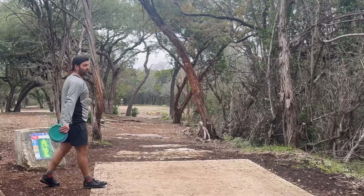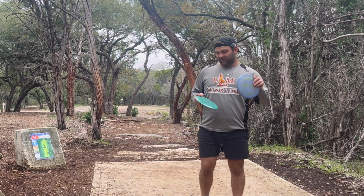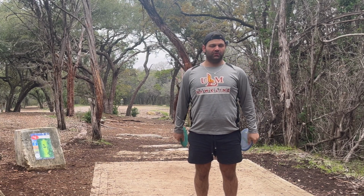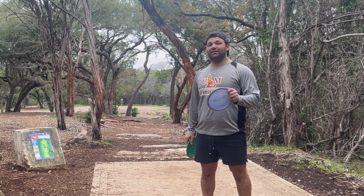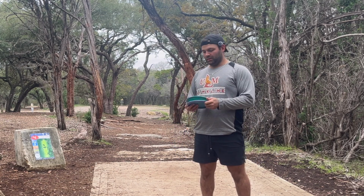Hole 4 is the doozy. For the last hole of the round, we're going to be doing Sting and the Jackalope. These two have worked very hard to get to this point, and we're going to be changing the rules a little bit. So instead of playing match play or closest to pin between the two, we're going to be playing the full thing. We're just going to keep playing the hole until one disc wins.